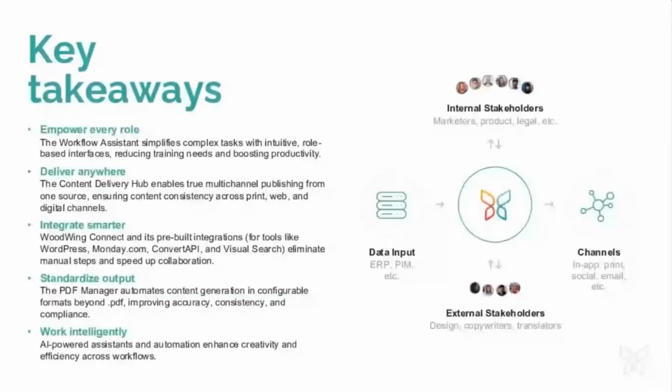And I'm sure it's a lot of information, but I just like to really summarize everything. So in the beginning, you were able to preview what Paul showcased, and that's the workflow assistant and the content delivery hub. So with the workflow assistant, what the end user gets is a very simplified user interface that is role-based, and it really is helpful for training and onboarding new users to the system of WoodWing Assets. But also, it boosts their productivity because they don't feel lost and they can really navigate across the WoodWing Assets digital asset management user interface through that workflow assistant.